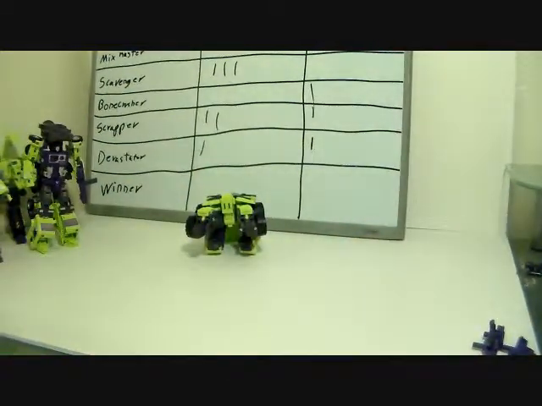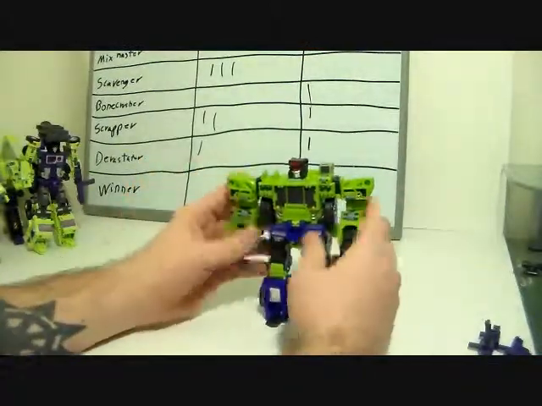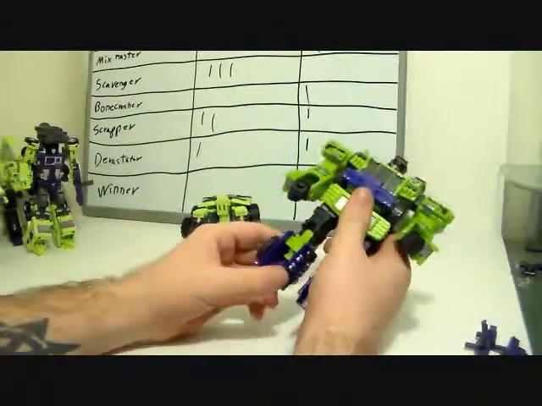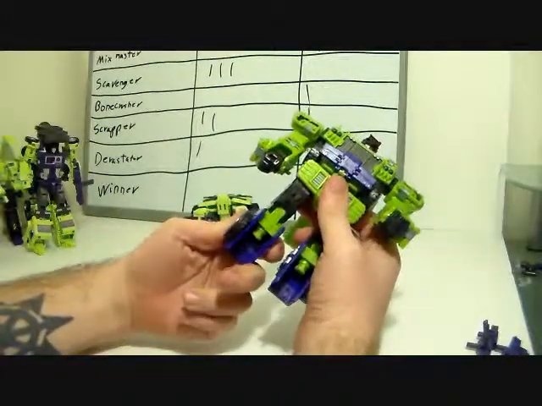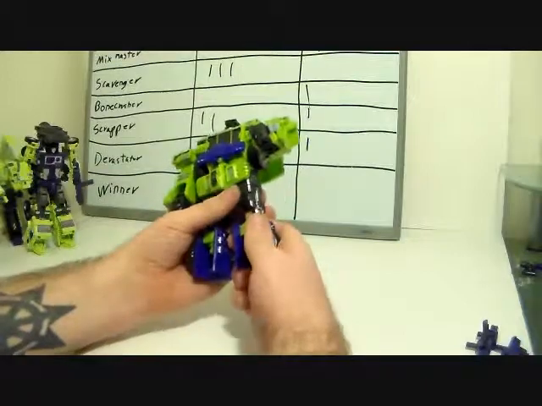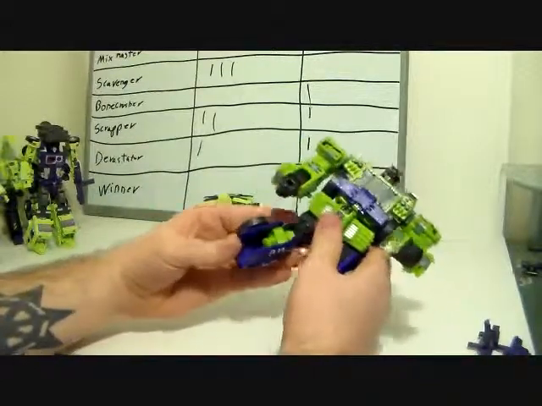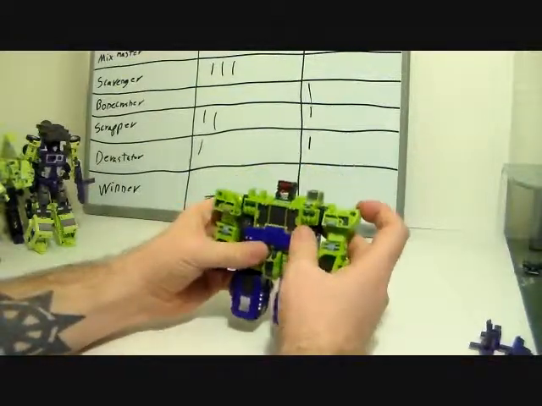Yeah. So now let's take this guy from TFC and turn him into cab mode. Let's see, rotate at the waist so this is facing forward. This needs to be forward. All right, yeah. Just rotate the leg around like you're going back into truck mode again. Just flip this around. This is seriously the second time I've done this, so I'm just doing this from memory.